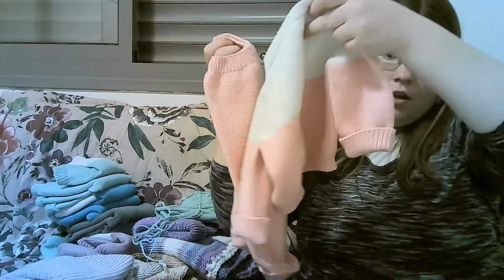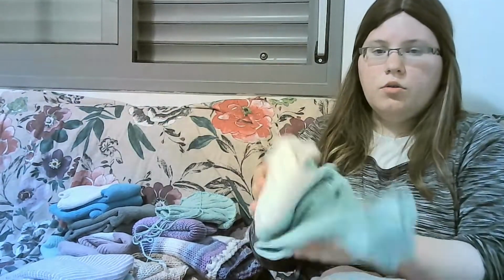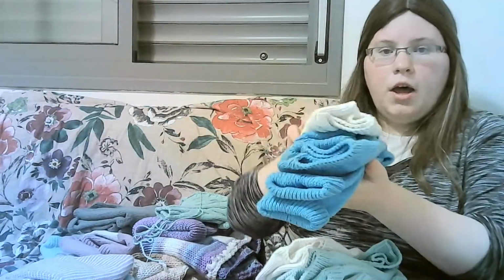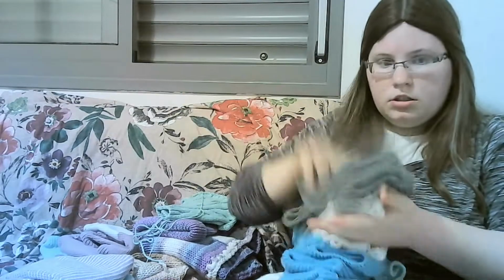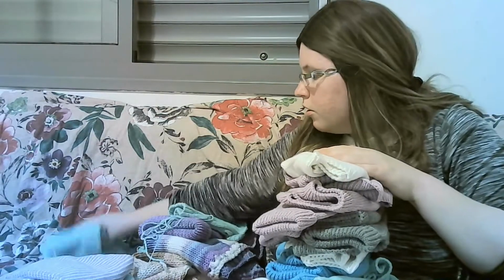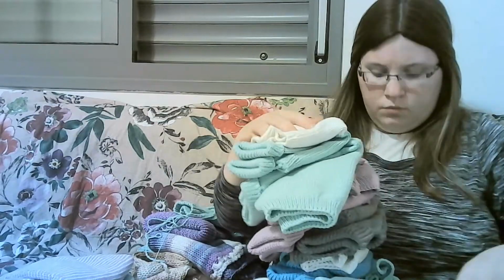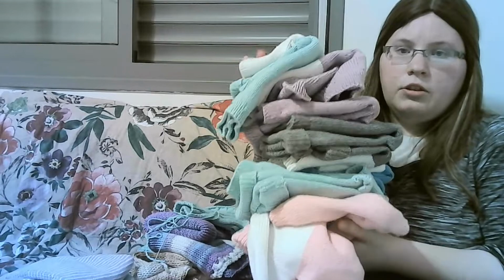and I made a bunch of these in different colors. I have here green and white, and blue and white, and gray and white, purple and white, and another green and white one. And so these all I plan to sell one day, God willing.